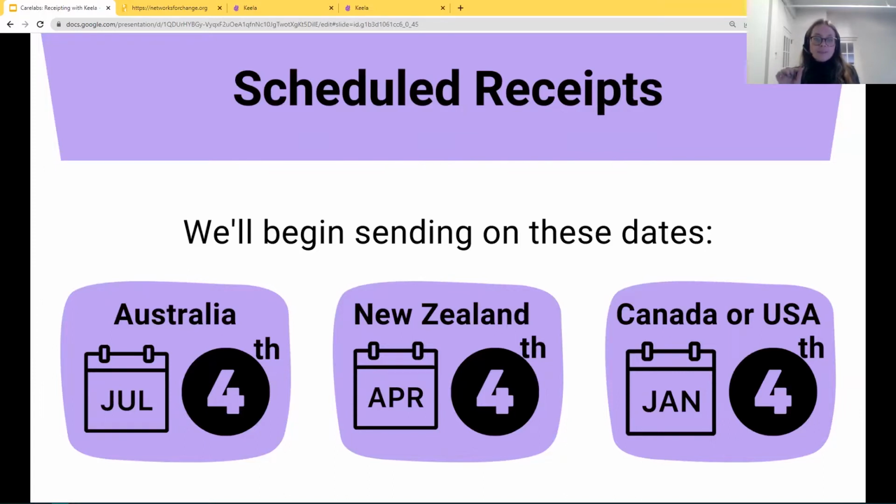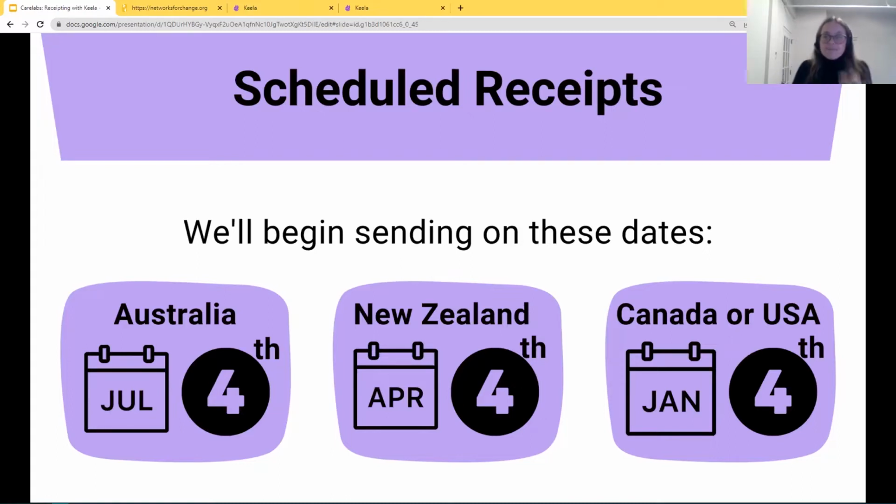Now, you'll notice that I've said begin sending. We have thousands and thousands of receipts, so there is a little bit of a queue. So we start sending them on the 4th. Sometimes you might still be getting receipts sending out on the 5th, but we'll never split those cumulative receipts up or anything like that. We just might do 100 of your contacts on the 4th and 12 on the 5th or something like that. But the first week of the fiscal year, you'll definitely see those getting sent out.